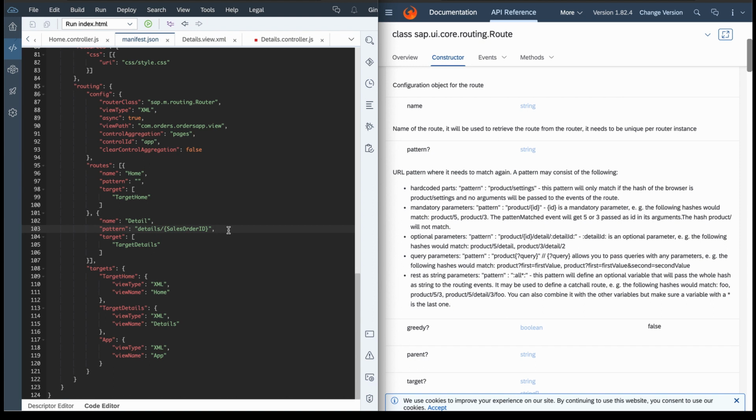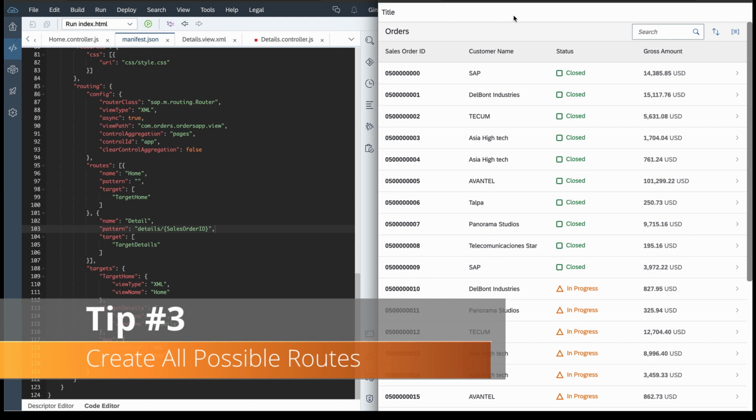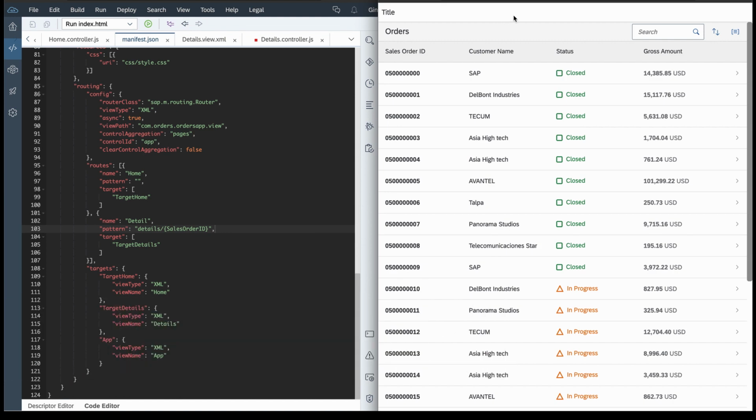Most of the time, only the key properties in your OData service are the ones passed to the route parameter. And the third tip is make sure that you provide all routes that the user needs to visit, so that it doesn't show a missing page or a 404 page.